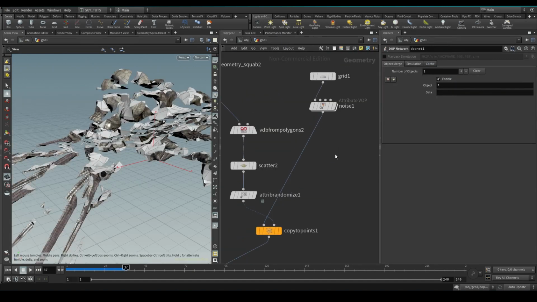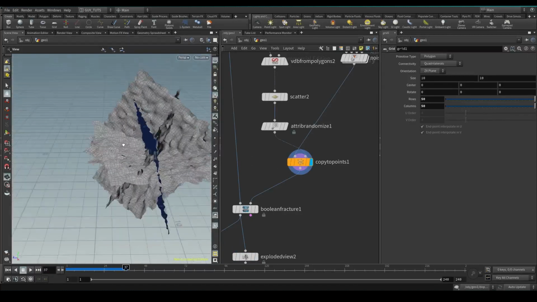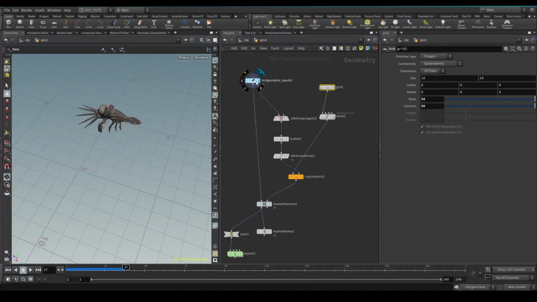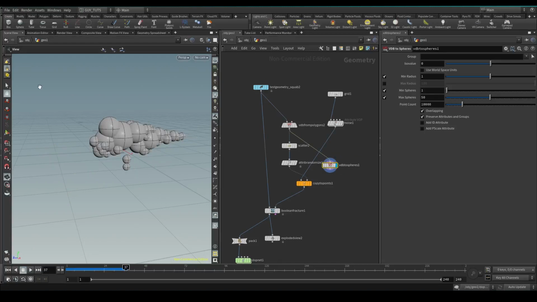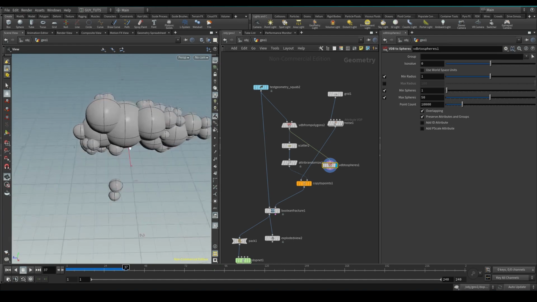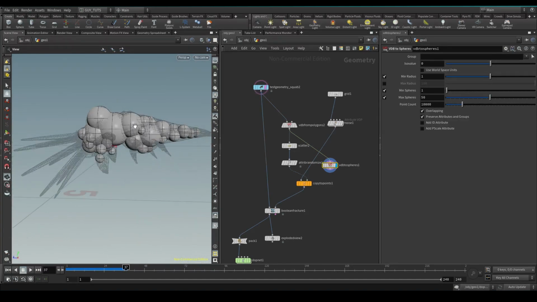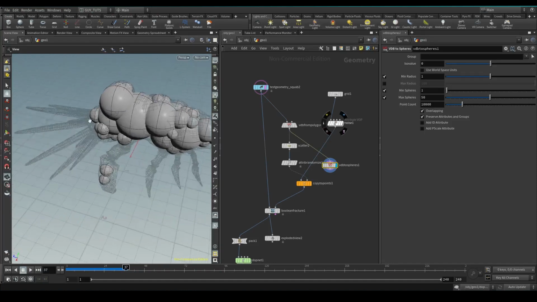So cool. One of the cool things you can do with this is you can pretty much give it any geometry that you want on the inside, and it will run it through and chop up your object or your character or building or whatever it is. Now I'm going to use VDB spheres. What's cool about this is that when it creates spheres, it's basically going to try and use the least amount of spheres to fill this object. Where it's got a big volume it's going to put one big sphere, and where it's a little volume a little sphere, and so on. It's going to drop more and more spheres until these conditions are met or it runs out of space.